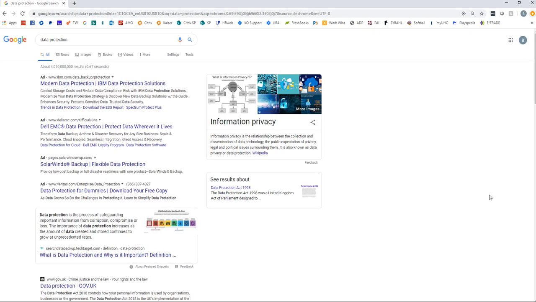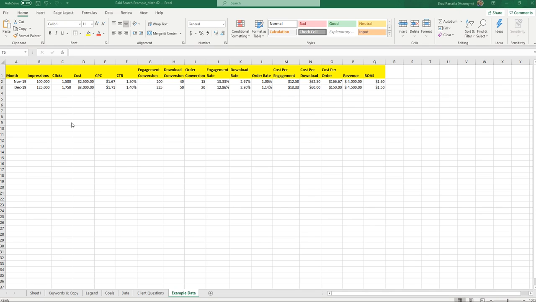Let's say we launched the campaign on November 1st, and now we're in January. The client comes back to us and says, all right, how are we performing? Talk to us about the metrics. So I pulled up an example sheet of data of November and December data. Now you're able to see data every single day. It's a live auction, so you could see it as frequently as you want.